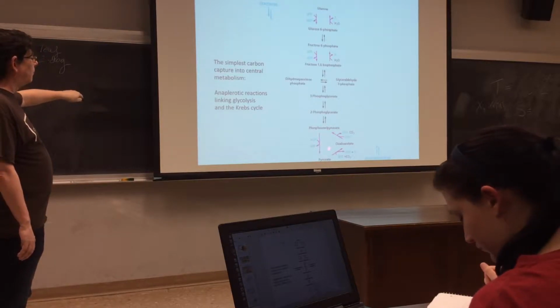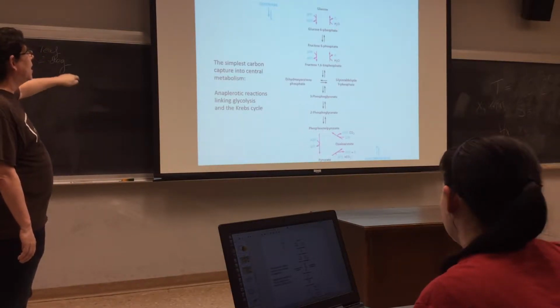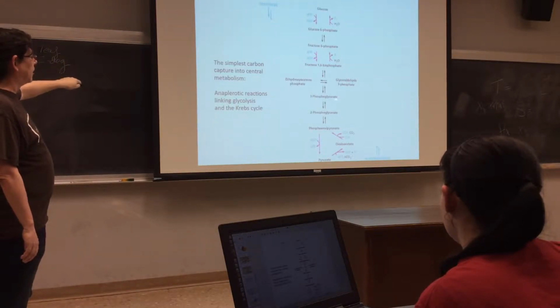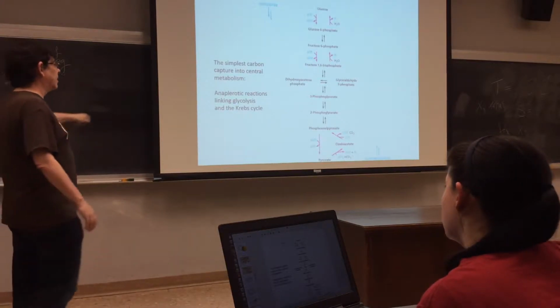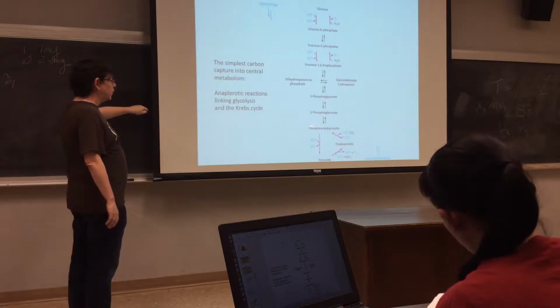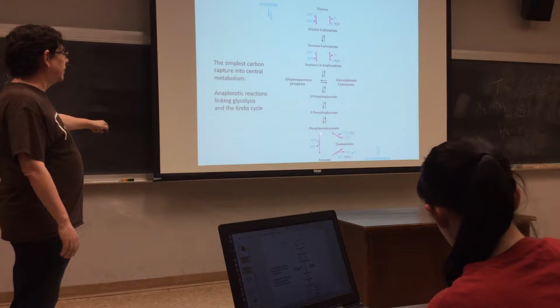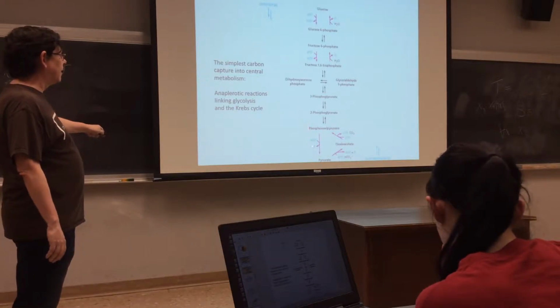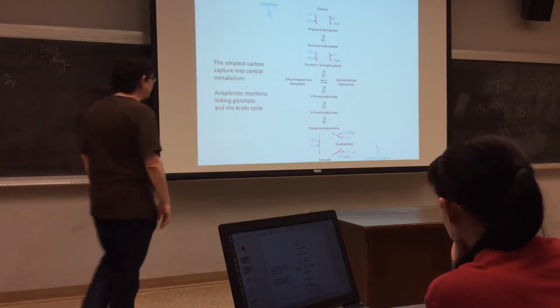This is the hard one, though. Phosphoenolpyruvate to pyruvate. That doesn't easily reverse. Now here we made lower energy phosphates. Here we have a reducing equivalent participating in the reaction in a way that made it nominally reversible. But once we make ATP here, this goes way downhill. Phosphoenolpyruvate to pyruvate. Basically, this is a very high energy phosphate compound. This is a less high energy phosphate compound, and going backwards becomes very difficult.